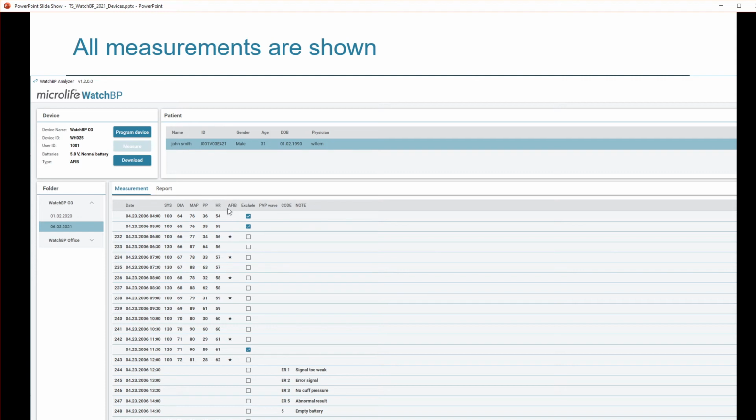And we have AFib. The device is capable of detecting atrial fibrillation, which means that each time the device detects atrial fibrillation during a blood pressure measurement, it will put a mark next to the blood pressure value.